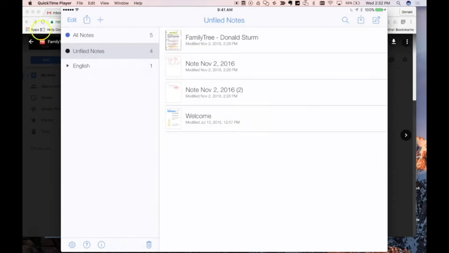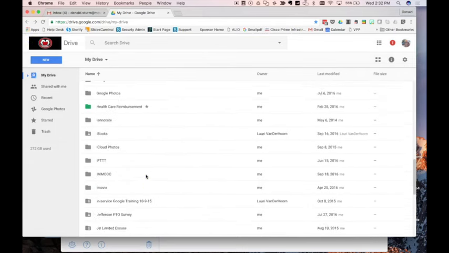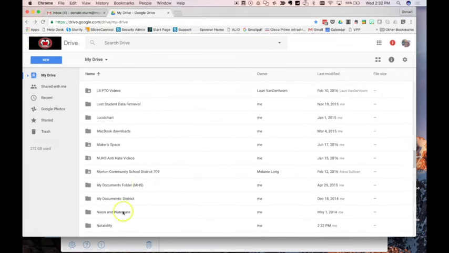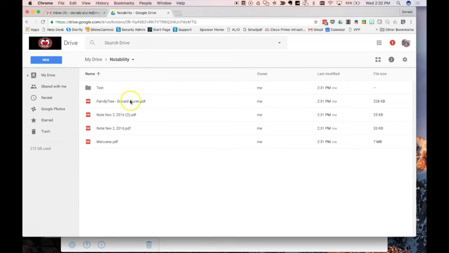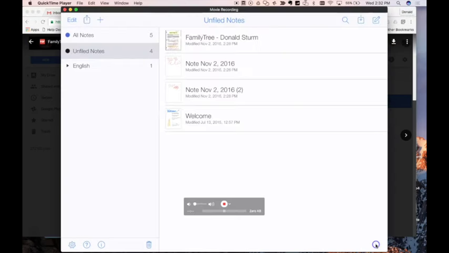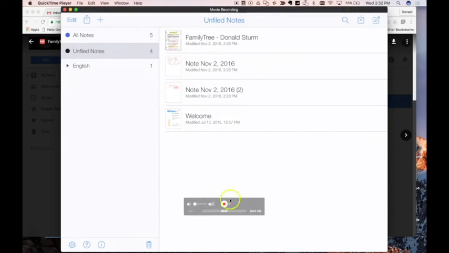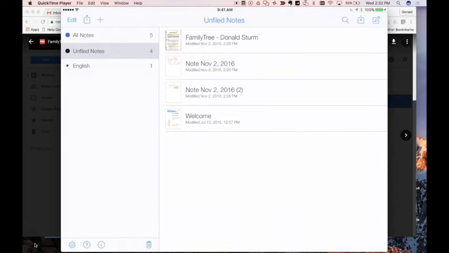And now if I go back here and I go to Notability, open that up, and this was the family tree, and I go to that, you'll notice that there in fact are the changes that were made to that document. So again, it's really important that you make sure that you do this backing up to Google Drive.